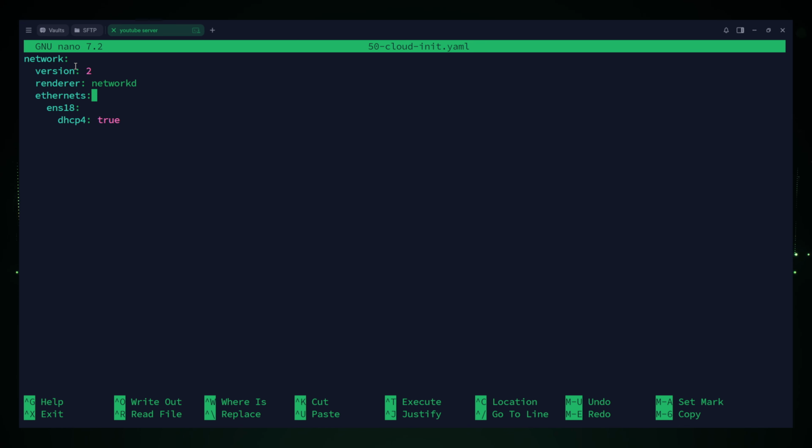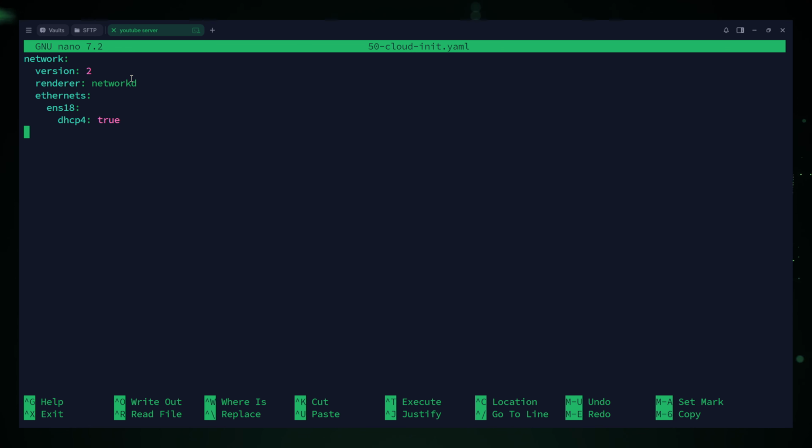After that, we've got ethernets. It starts the configuration section for the physical Ethernet interfaces. So ours, of course, is ens18, which we saw earlier. Yours might be named differently, and if so, that will be what yours is named. So that's basically the device name. It could be eth0, or it could be anything. Again, you can find that by typing ip link or ip a, and it will come up there.